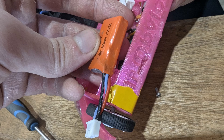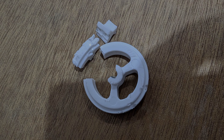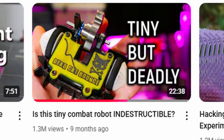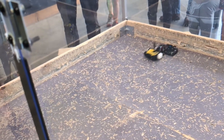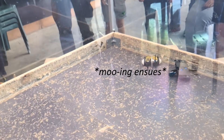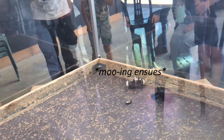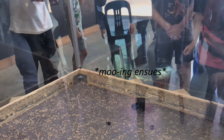So far undefeated and sitting in first, I received a bye in the quarterfinals and advanced to meet Angus of Maker's Muse and his brand new, supposedly indestructible bot, Deadcat Bounce in the semis. Having just eviscerated Synergy without issue, I was now very familiar with its damaging potential, and with that custom hub motor weighing almost as much as my own spinner, I had a real concern of it actually bending my blade.